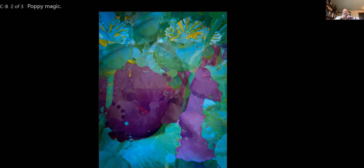And the flares of yellow in the upper side give it a little more energy, take it a little beyond just being subtle and contemplative. One thing that drew my attention was the 4 purple discs in the lower left-hand corner. They just seem to me to be a little too geometric, a little too well organized and arranged compared to the more organic chaos of the rest of the image. So you might think about fooling around with those a little bit.